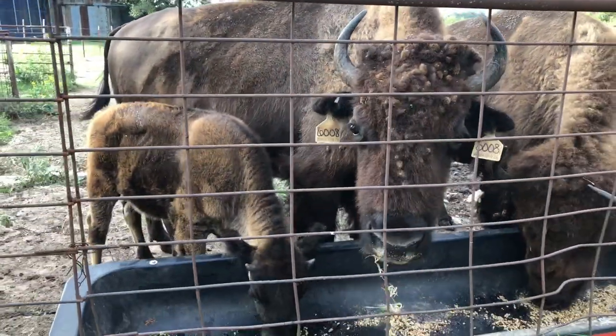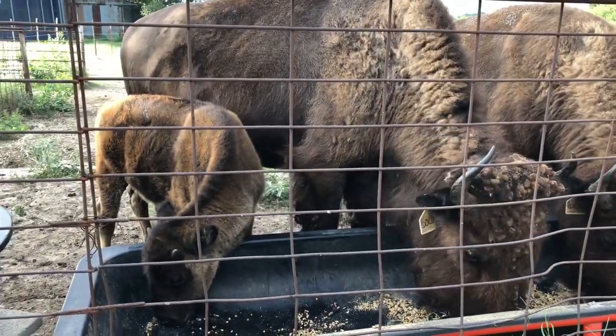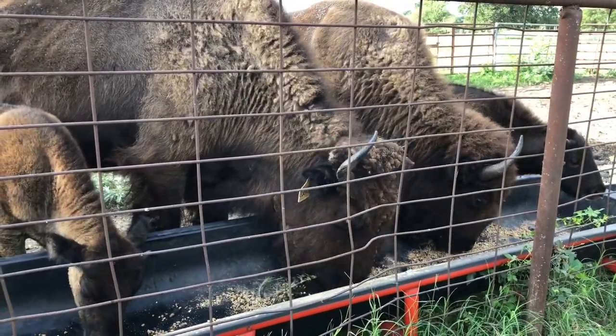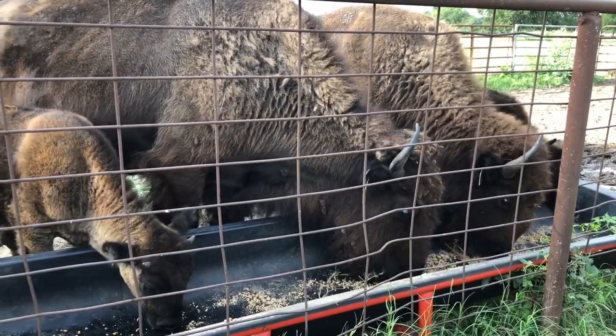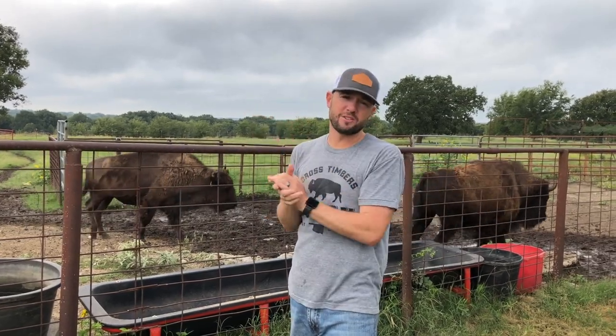I've got a lot that has been rested for about 20 plus days now, and we've shut it off from the bison as part of our rotation system. It's had time to recover. There's some more growth in there now, and so we're gonna shut off the big pasture, which is where they've been getting all these cockle burrs from, and then we're gonna move them into one of our pastures that has had some time to heal and grow some fresh grass that the bison will love.